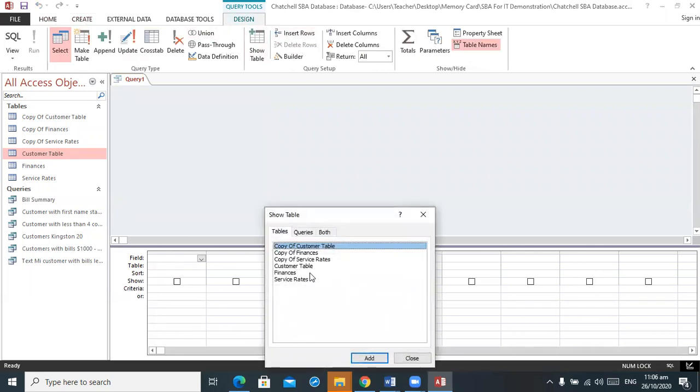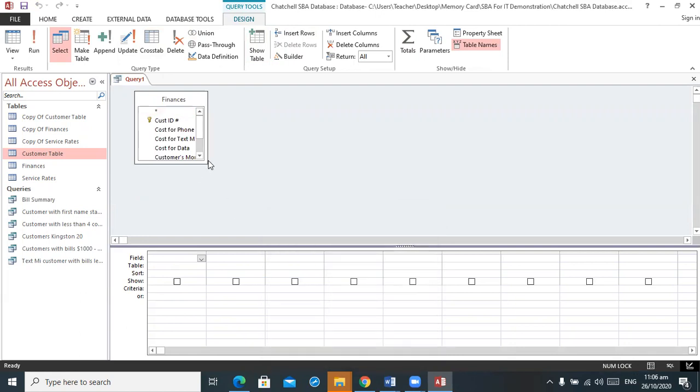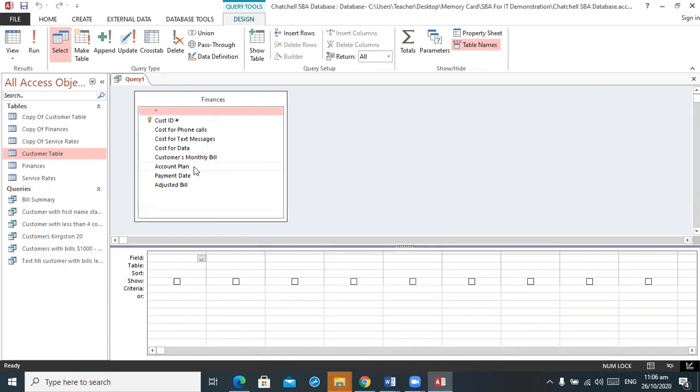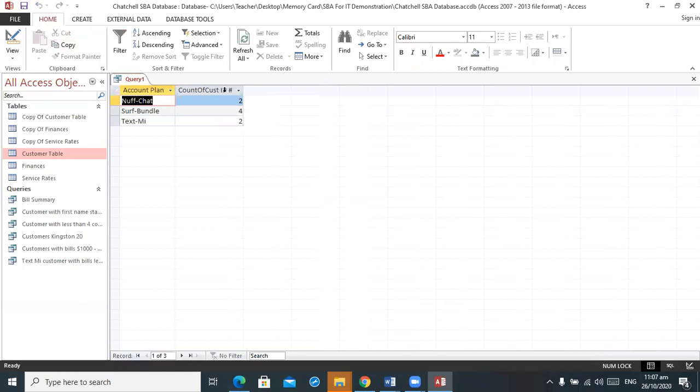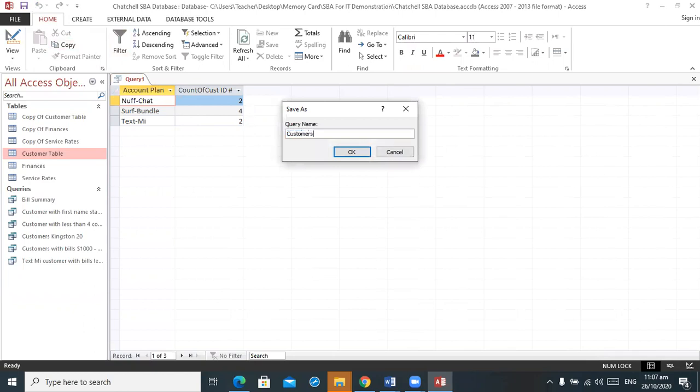I'm going to add the table, finances, and let us say I want to find out how many customers are there for each plan. So I click on the totals icon, and where I have customer ID, I select count. For each plan, it's going to count how many customer IDs are there. So 2 customers are enough chat, 4 for surf bundle, and 2 for text me. We're going to call this customers by plan.